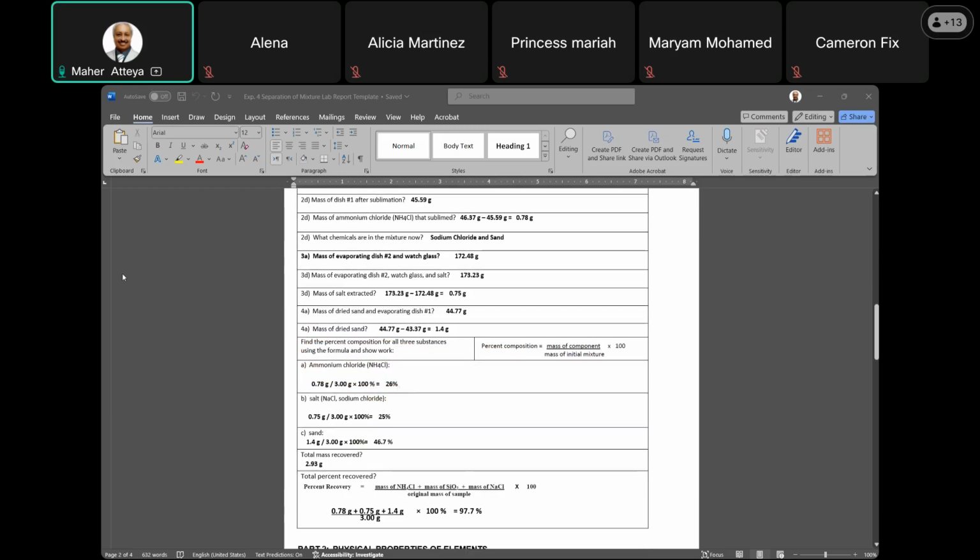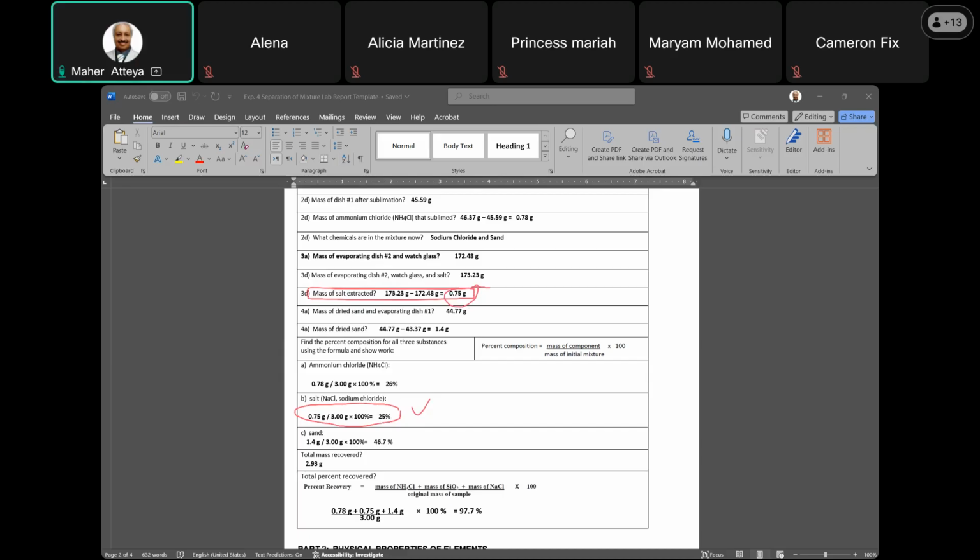So now I have here, guys, the mass of the salt, divided by the mass. The 3.0 is the mass of the whole mixture. And the 0.7 is the salt, remember? This is the salt we got. And that is then divided by the whole, 3 grams, multiplied by 100, which gives us the sodium chloride percentage. Now, left for us is the sand, correct?